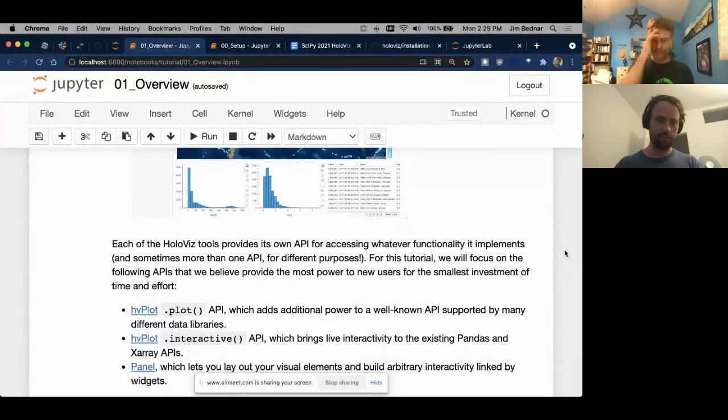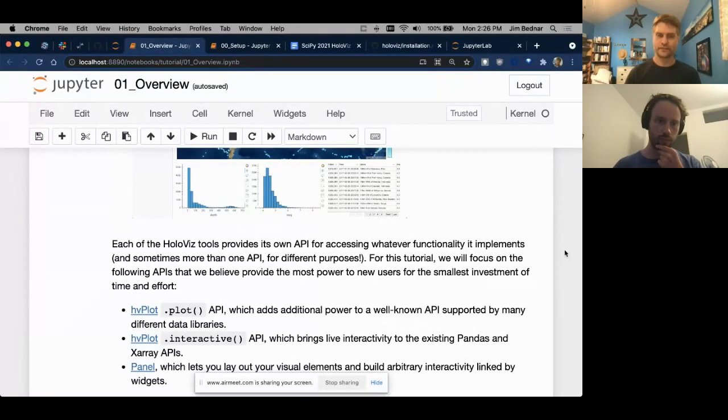Before we get started on that, we have to introduce the notion of an API. An API, if you're not familiar with that term, is a set of commands by which you access the power of some library. Most libraries for Python will offer one API. Occasionally, they'll offer a high-level API and a low-level API, like matplotlib offers the high-level pyplot API and the low-level object-oriented API. These are two different sets of commands. You can use either one you want. They have limitations and advantages.